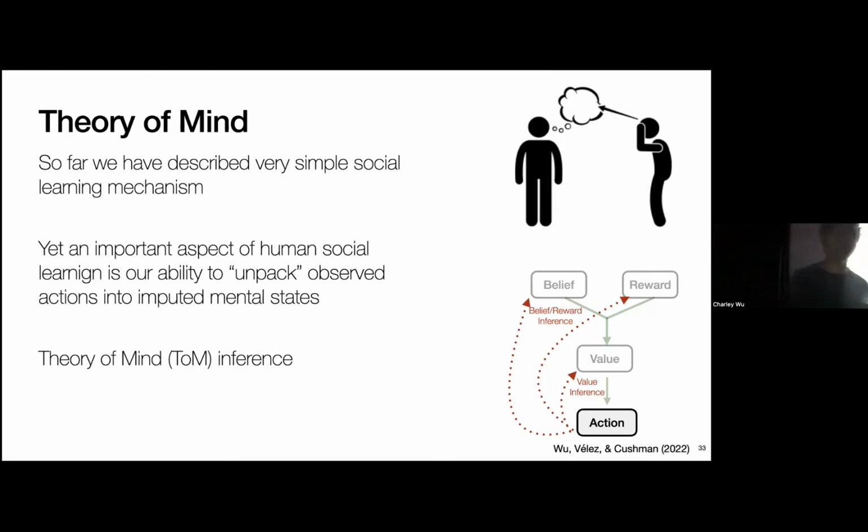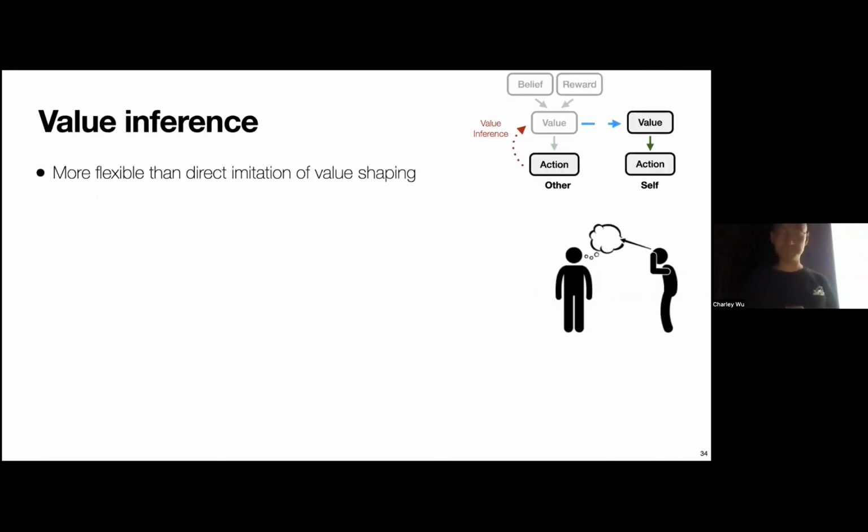And so theory of mind is this process that we take these actions and then unpack it. And then having unpacked it into value or beliefs, we can then use that to inform our actions, our own values, or our own beliefs about the world. Or as Stefano was talking about yesterday, it can also impact our own reward preferences. Maybe seeing some people eat healthy food a lot makes me also want to eat healthier and eat more vegetables.